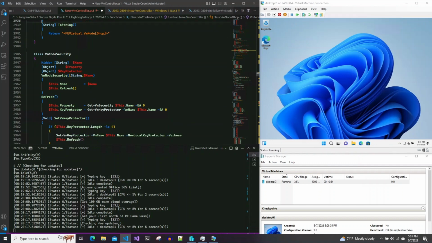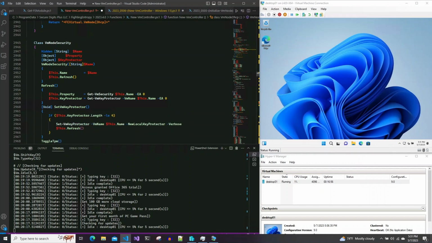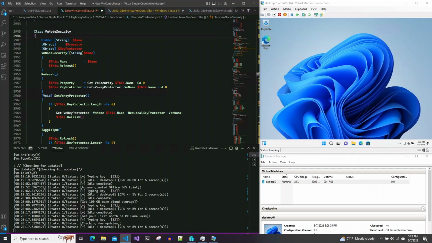And then also VM node security basically goes into when I created the virtual machine, it looked for the VM security. It used the get VM security thing. So as you can see, get VM security of the VM name. Right, it's an assumed parameter. It's a pretty safe bet that the first parameter is going to be the VM name.